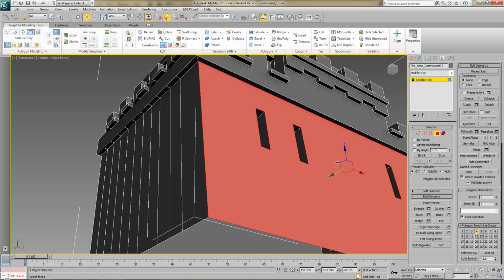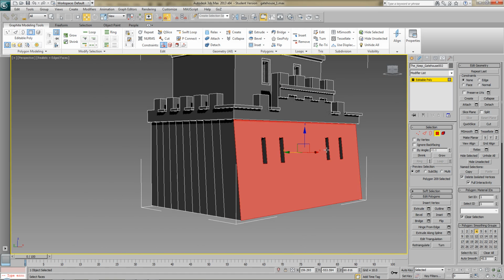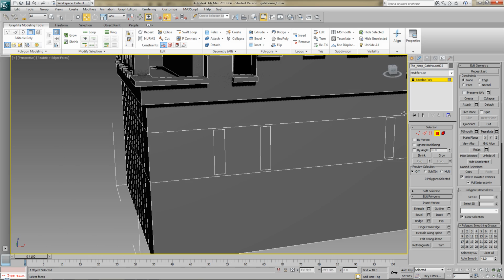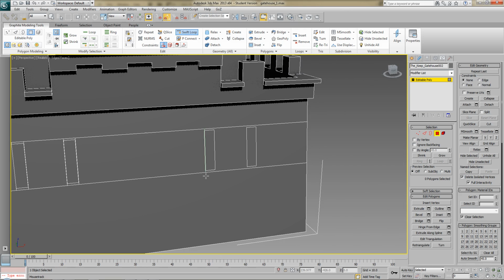Okay, but what I'm going to do instead is do my swift loop this way. Okay, so it goes straight along the top, like that, and then one there, like that. And that means I can now basically focus on these windows. Now I need to do a swift loop here, maybe one here, and again. Obviously you'll notice the indentations for our windows are now gone, which is a problem, so I aim to try and bring them back in just a moment.